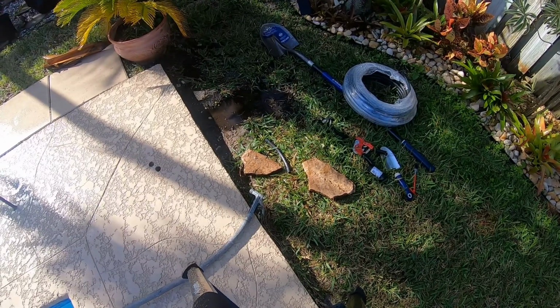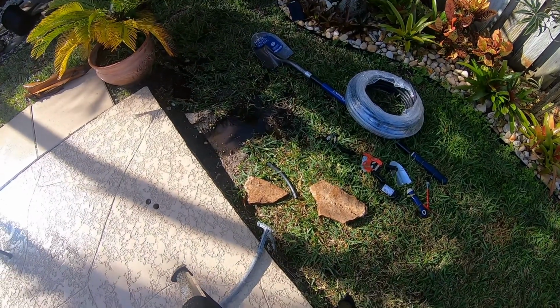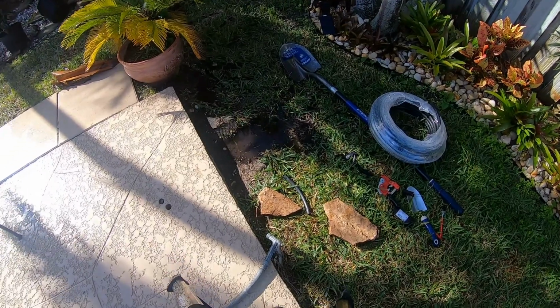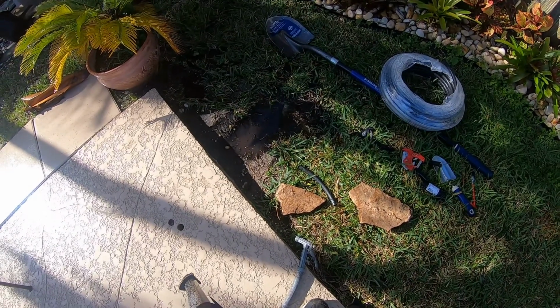Alright, so we're all backfilled. I'll probably have to add a little bit more dirt to this, but as you can see, that was a pretty quick repair, or pretty quick job. And quite honestly, working on sprinklers is probably one of the easiest things you can do around the house. There's not much to it, and even if you mess up, the worst you're going to have is a water leak when the sprinklers are on. It's pretty easy to fix.